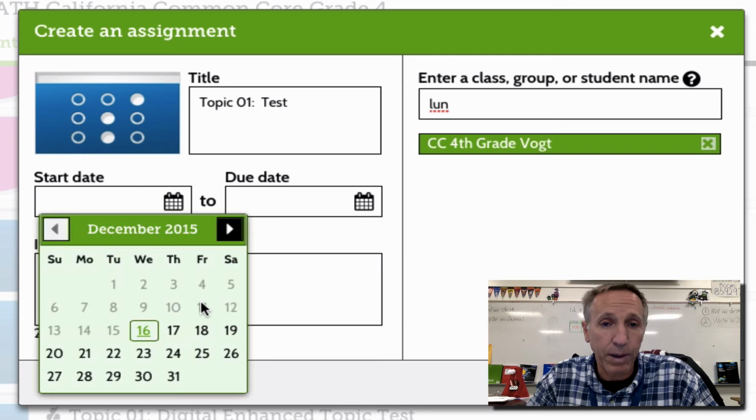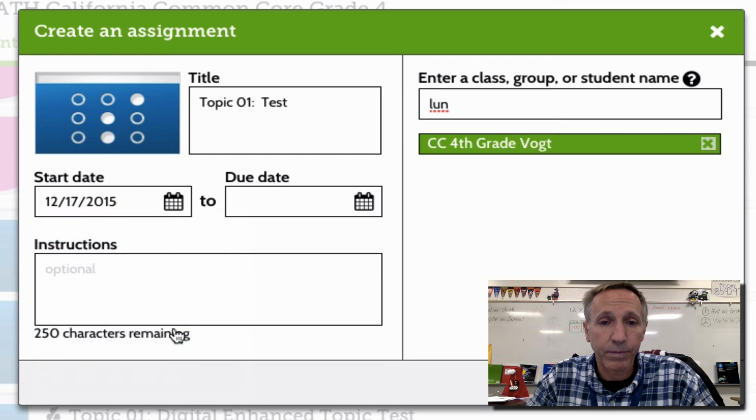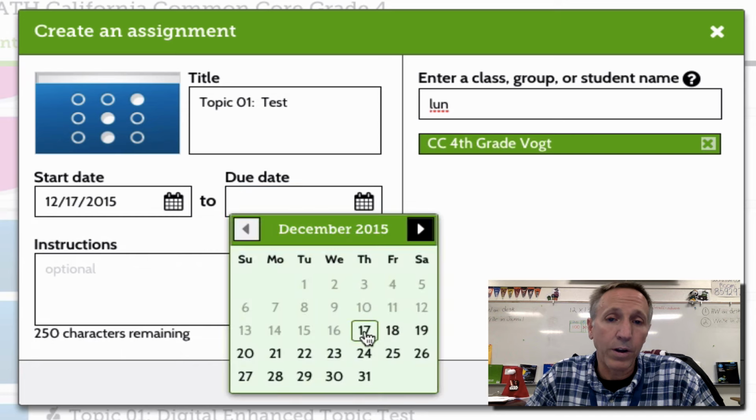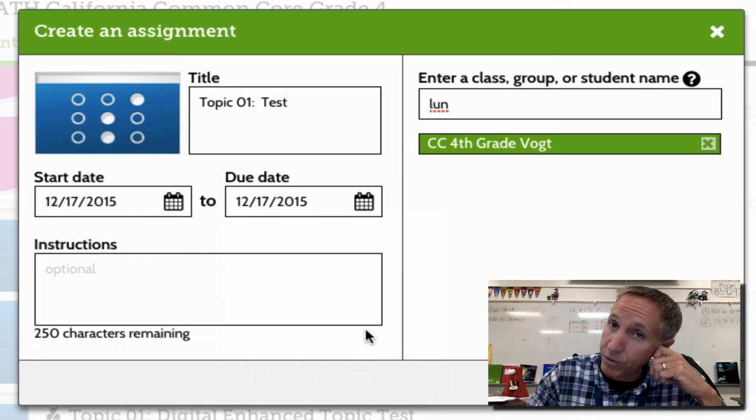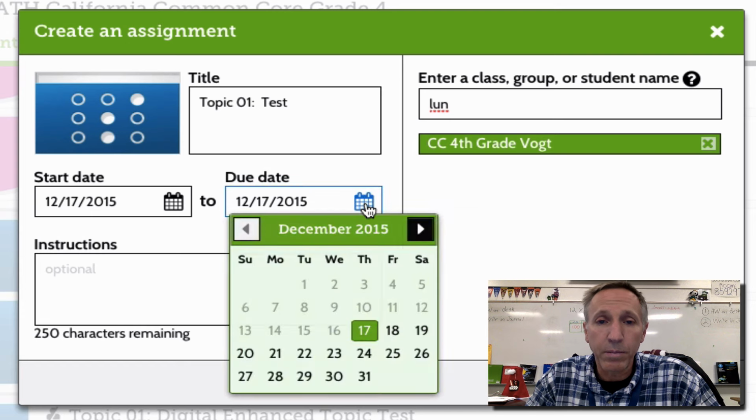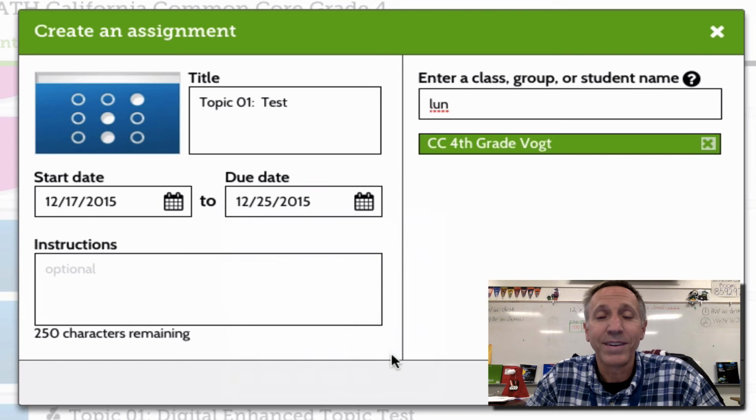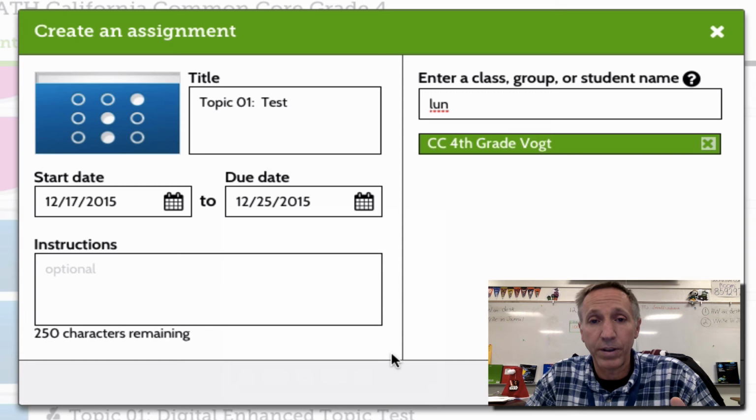So it's my only criticism about it. But if I wanted the test to be tomorrow, I would click on tomorrow's date, and then the due date, you would think you would want to do the same day. But we always have kids who are absent, so I've been making the due date like a week later, so that if a kid's gone for a few days, when they come back in, they can still see it. If I don't do that and I tell them to go take the test, they won't see it if it's after the due date. Because before the start date and after the due date, the students can't see it. They can only see it in that window.